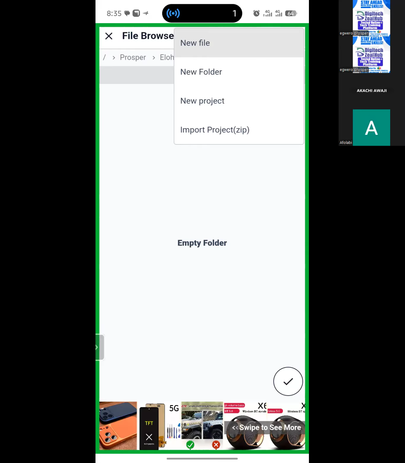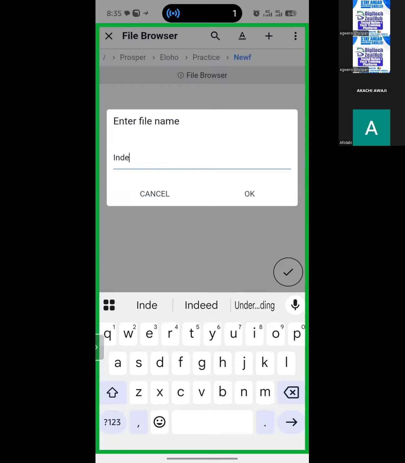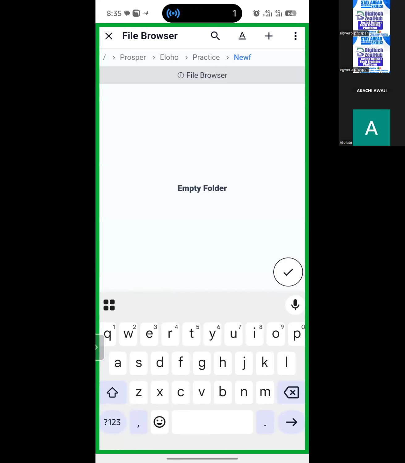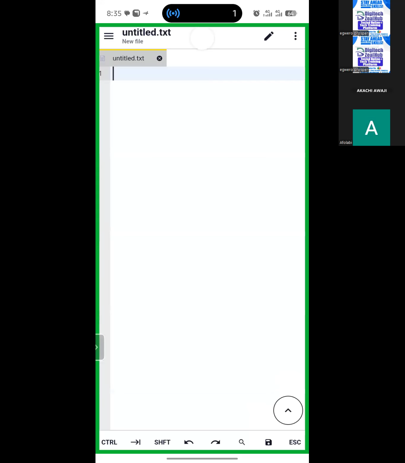Then go for the plus, select new file. And then let's say the file is index.html. Click OK. So you have the file here. Tap it. You are now in.